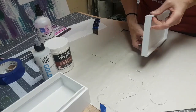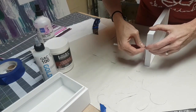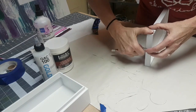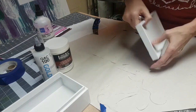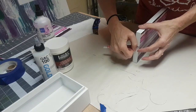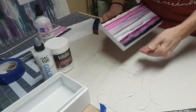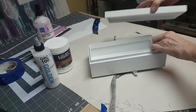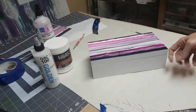And then this side. Two hands, flat blade. Run it up the side. Your technique, you might do it like a peeler. I don't know. Flip it over. And last little bit. Perfect. Nice. So there you have it. Let's get that out of the way. Put the lid down. Looks pretty sharp.